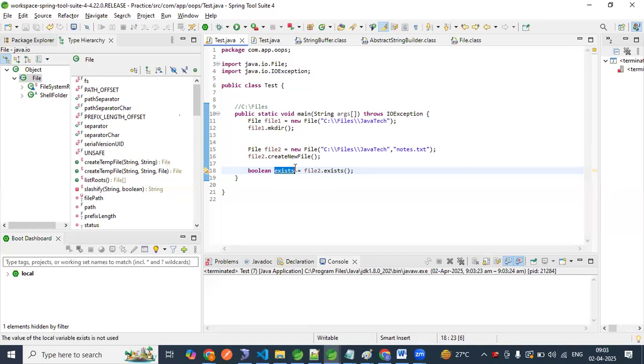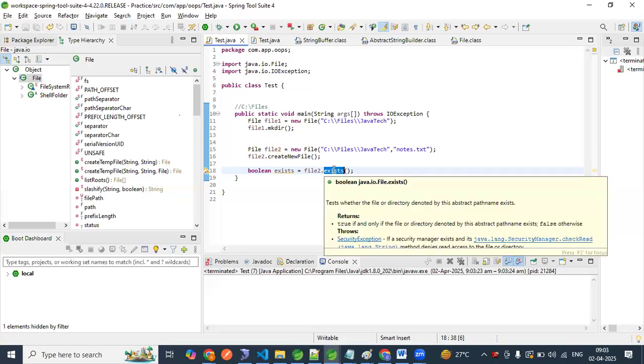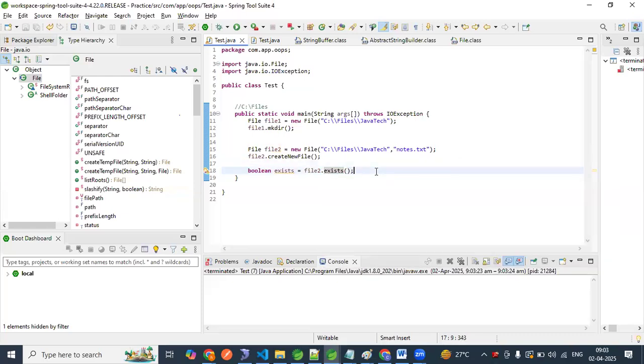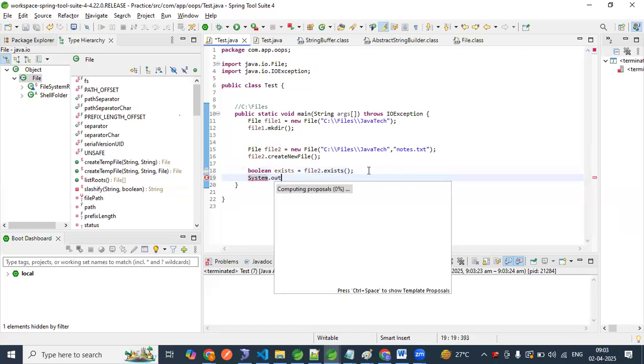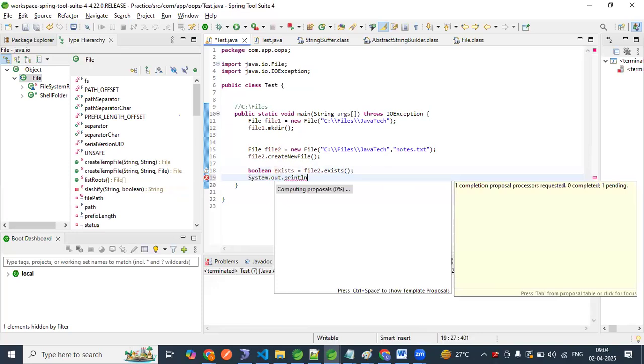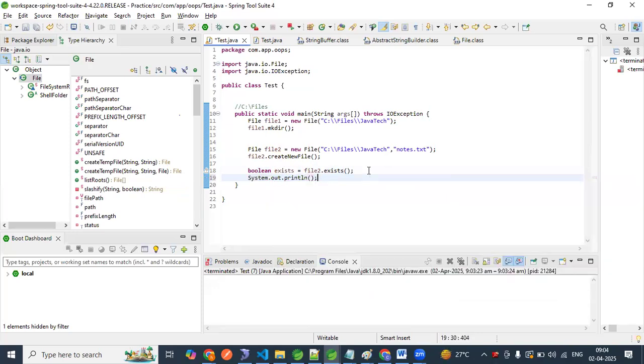What is this type? Whenever the exists method is called, what is the return type? Boolean, right? Mouse over, boolean, returns true if and only if the file exists. Now, if we print this exists variable, then we will get the output. System dot out dot println. We can use this variable.